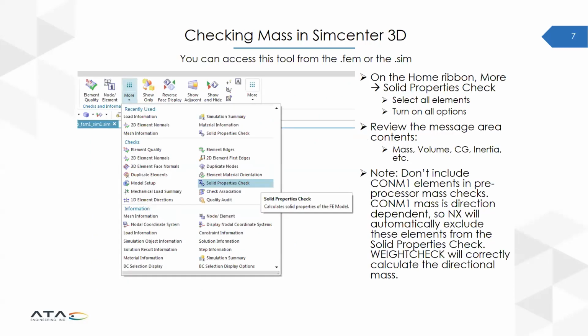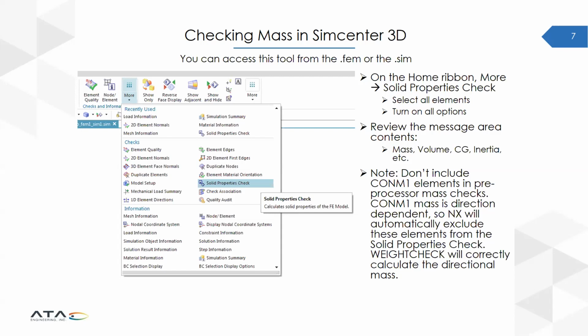And then in Simcenter 3D, there's a very similar command. If you go to Home ribbon, More, Solid Properties Check, and select all elements, turn on all the options there, then you'll get a similar message window like Femap telling you the mass, volume, CG, inertia, and so on.